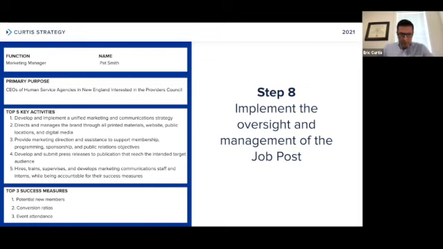So at the end of the day, you've got a job post that helps you interact and engage with those that you work with. Now, there's one thing to mention: if this was a job post for, let's say, a program director, right? And let's say I have 20 program directors that manage 20 different congregate housing programs.